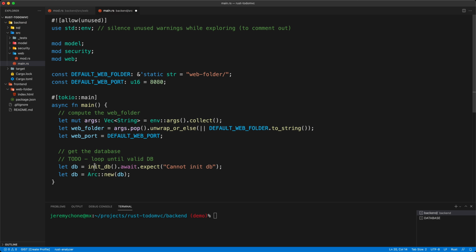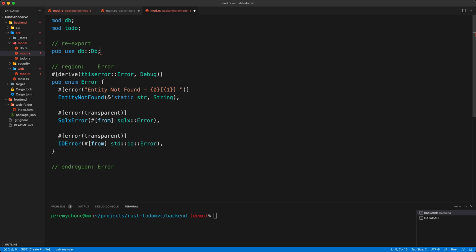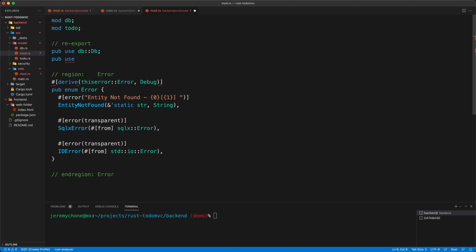Now the trick is that initDB, again, if we do a command dot, is not available. And the reason is the same thing as before, it's not exported here. It's part of the module, it's pub, but it's not exported. So what you want to do here is a pub use db initDB. Like this, my structure is more flat and I can cherry pick what I want to export. It's not too dogmatic. Sometimes I can pub a whole module, but usually I prefer to do it like that.